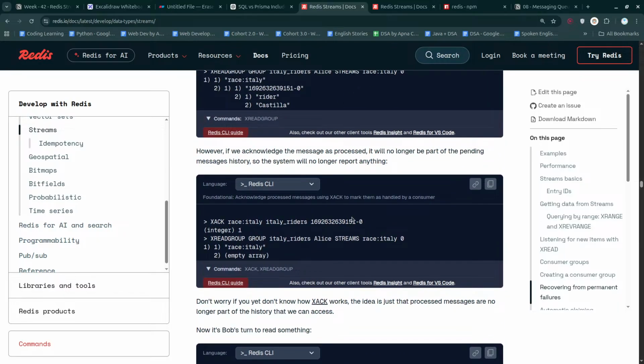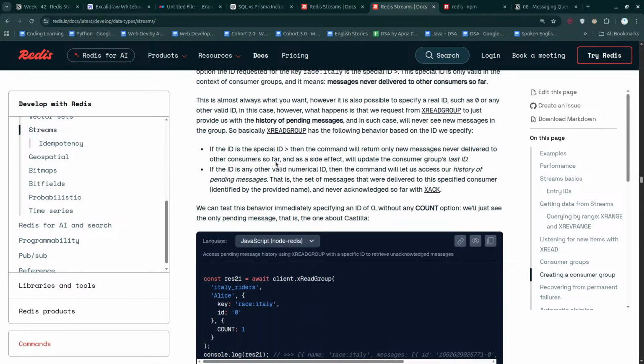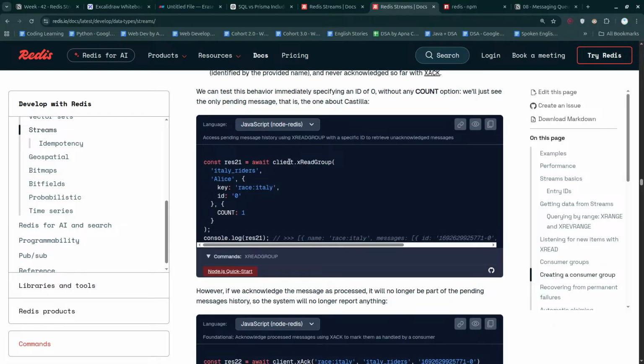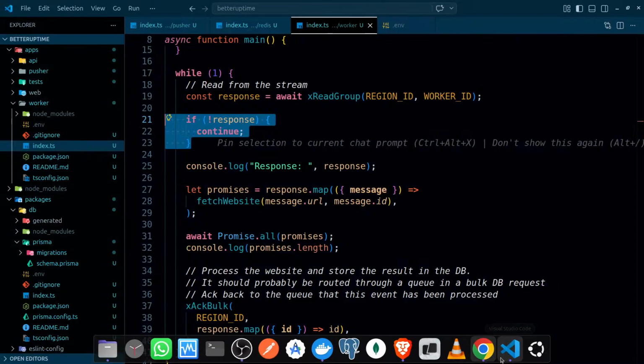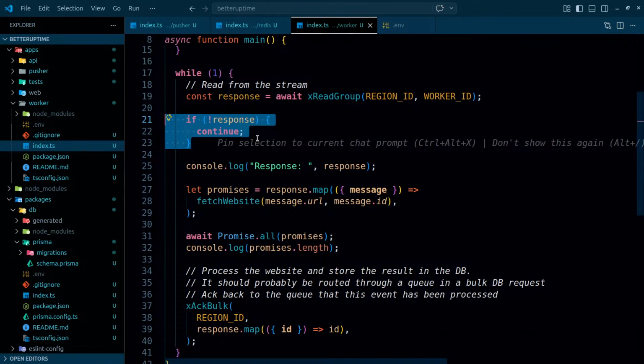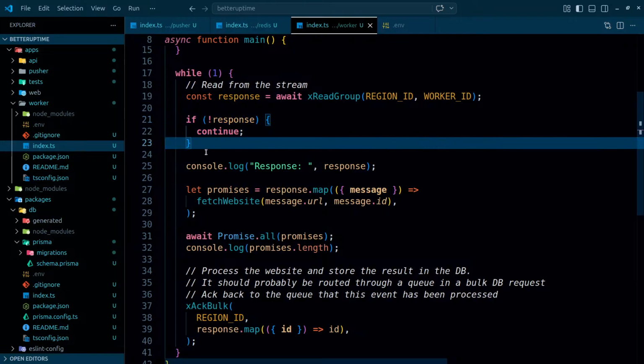Pretty simple, and the same way it's been mentioned here as well, if I'm not wrong. So when it comes to reading the group and acknowledging, whenever we are acknowledging, we need to have the key, the group name, and the ID of that particular message or request, call it anything, call it message for now. So we just need the ID of that particular message, and once we acknowledge it, that simply means it has been processed, and the job is done. It's going to be removed from the queue. So we started from adding to the queue, reading from the queue, and acknowledging it so that it gets removed.